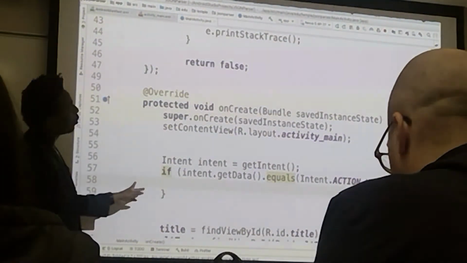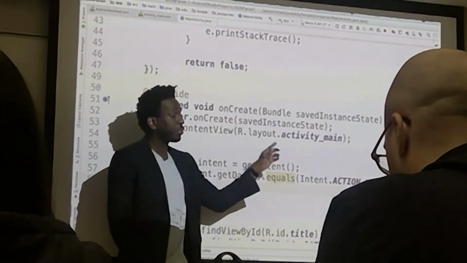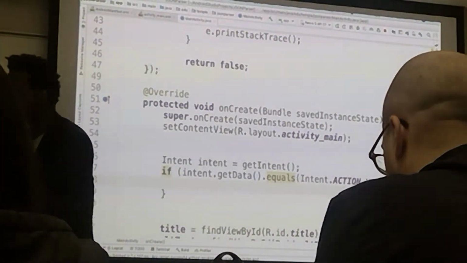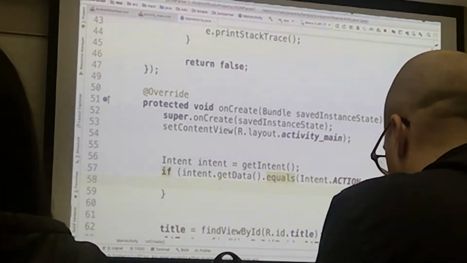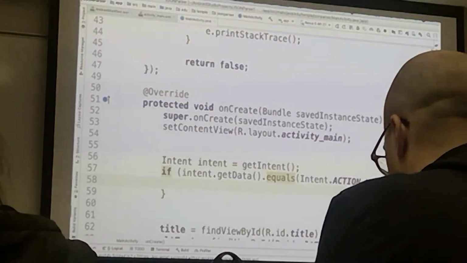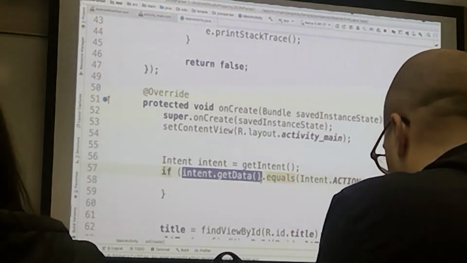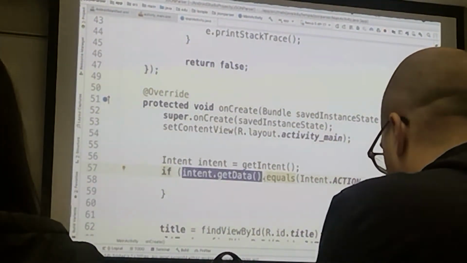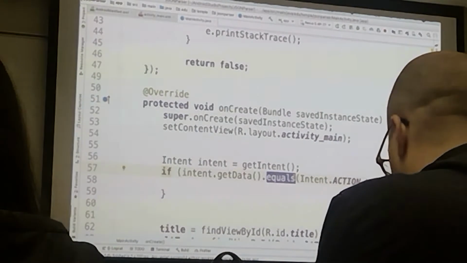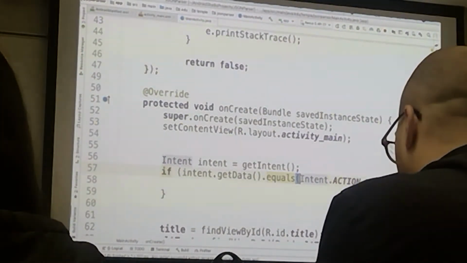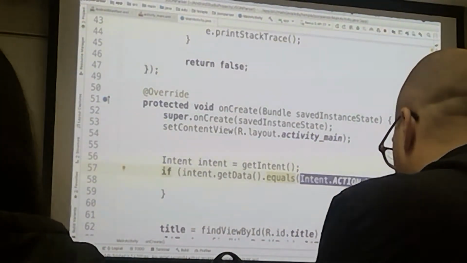Now, as I've written my code, this might throw a null pointer exception. Why? Because if the user launched my activity by clicking it on the home screen, this is null. So I'll be calling equals on a null reference, and the whole thing gets thrown.